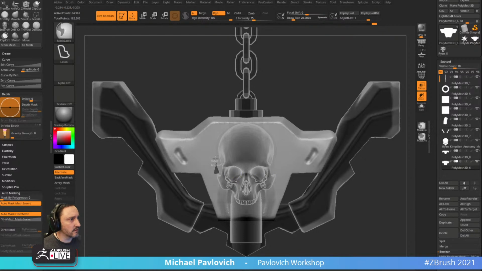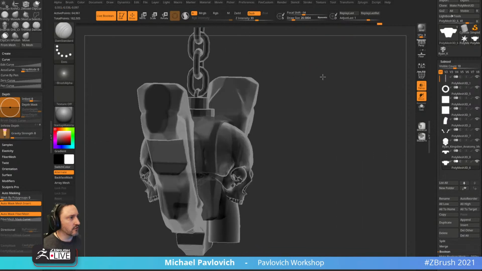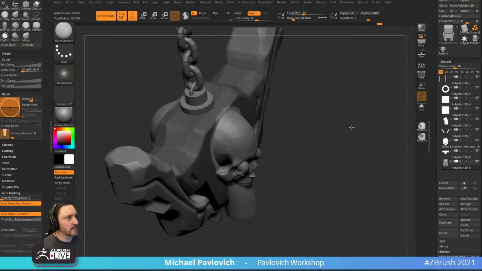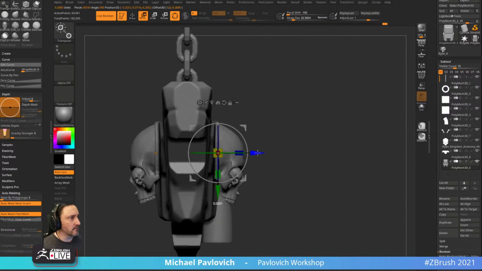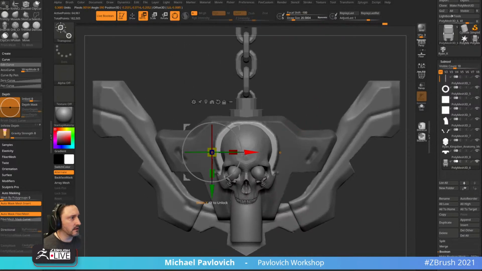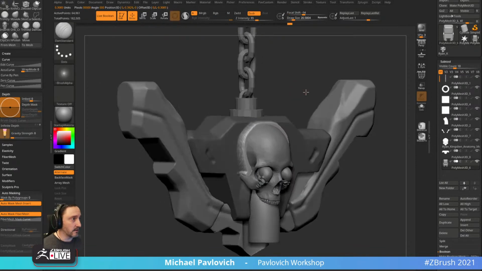Yeah, let's go in here with this brush here, and we'll say, give me the top part of the head. Control tap to invert that. And then W, we'll just kind of move this out and maybe scale it in just a little bit. We'll turn off X symmetry. There we go. And then turn it back on.